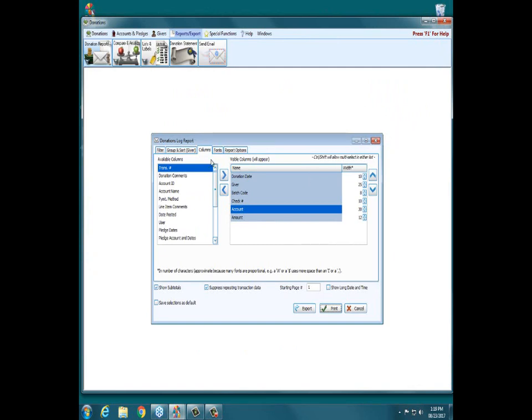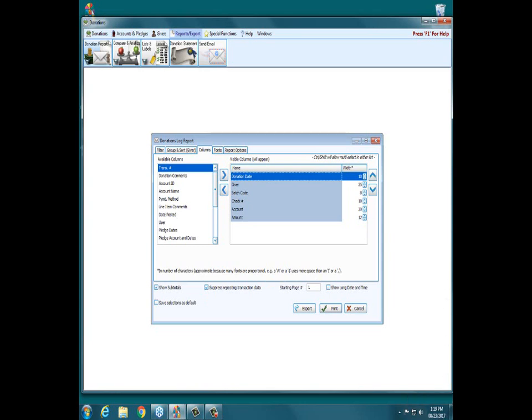The column width adjusting is here on the columns tab. And you have a different width for each of the columns that you're putting on the report. So the width is, you see it's got this asterisk here, and the asterisk is telling us that that width is the number of characters. So the date is 10 characters, which allows us the perfect number of characters for a date.